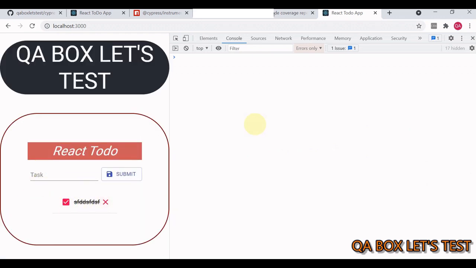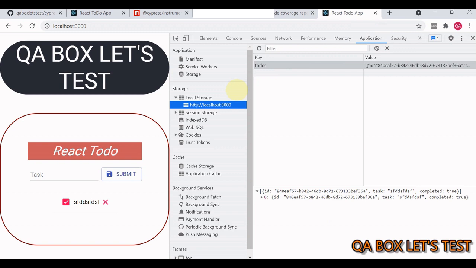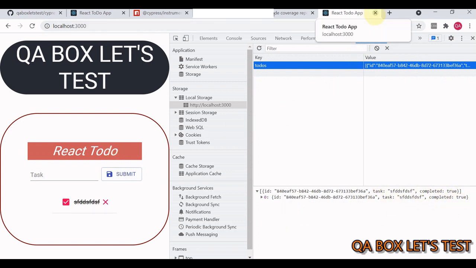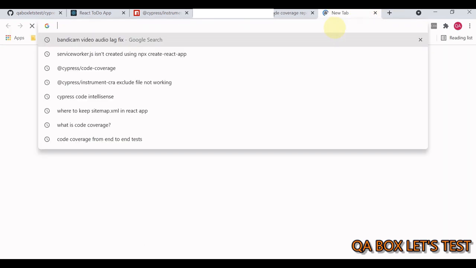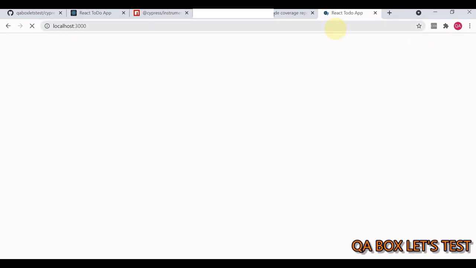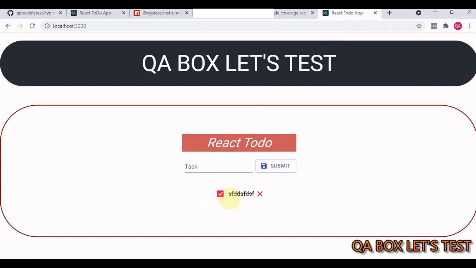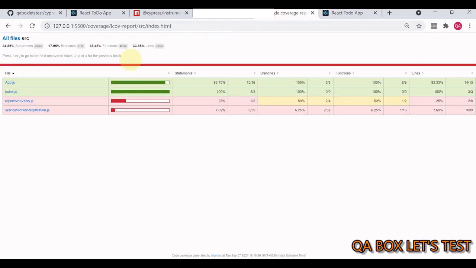The other thing that I've implemented is, for example, you refresh this browser, and the value stays in here. Why so? Because in the local storage I am creating a key which contains this particular value, as you can see: completed true and task is equal to this. So when you refresh or create a new page or a new session, you still see these values. All right, all set. So this is what we are going to generate towards the end.